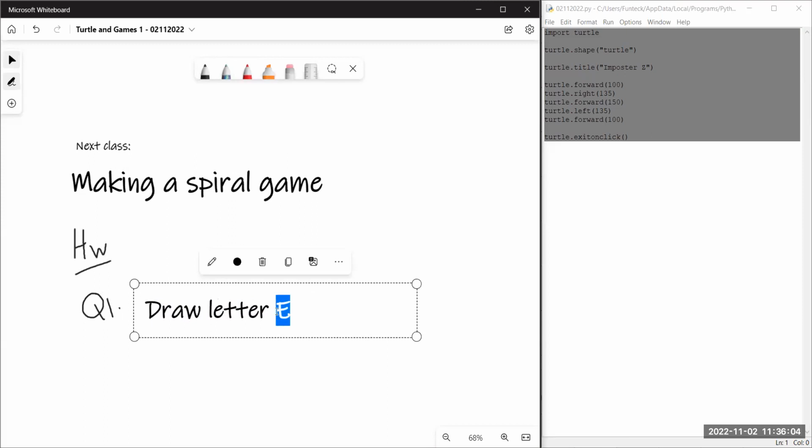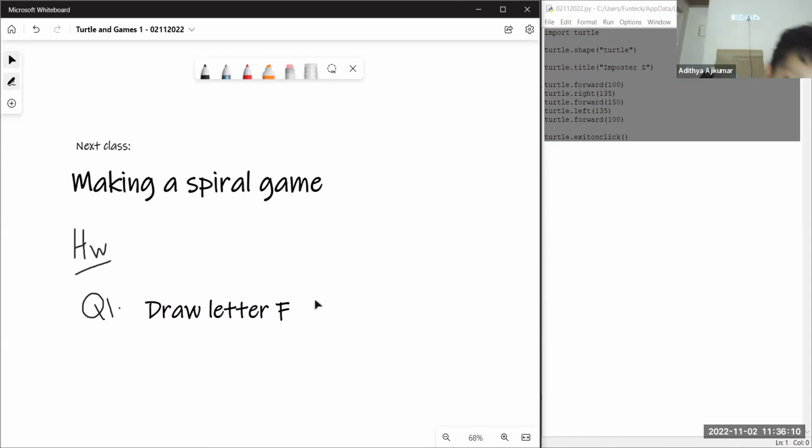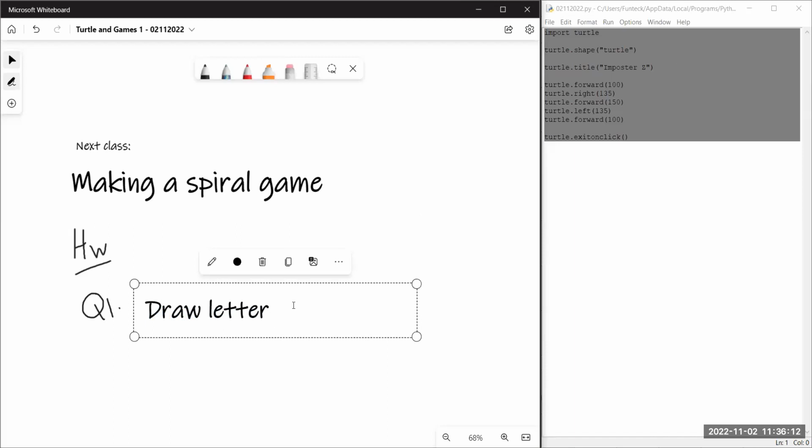What about draw letter F? Already done that as well. Wow, Aditya is very quick. Aditya does all the homework. Now, what about draw letter T? Already done that as well. Oh my god. Okay.